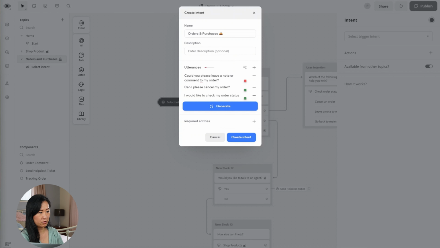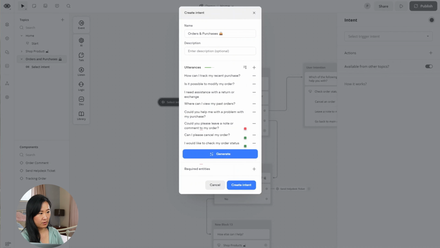Basically something to do with all that. Now you can use AI generate to give a bit of a reiteration on those options.